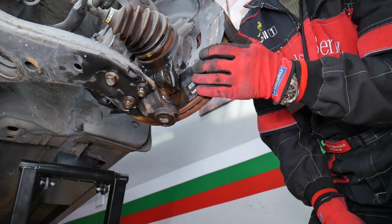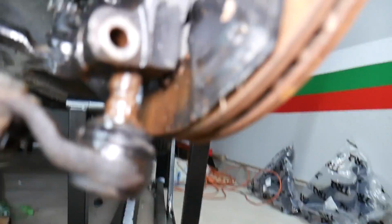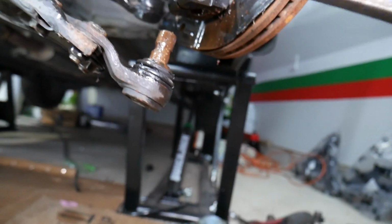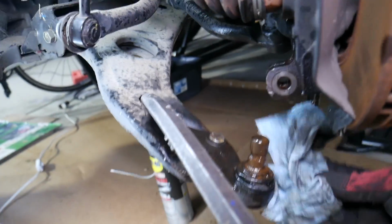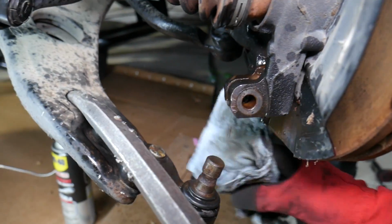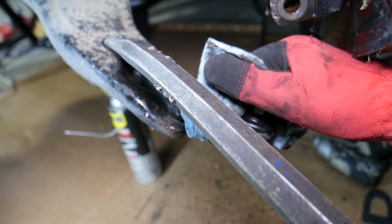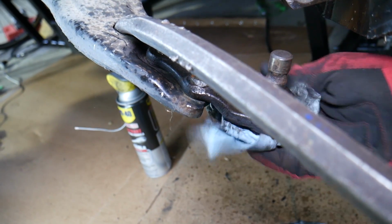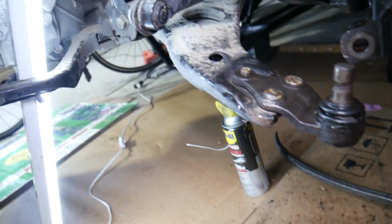And we are ready. Let me show you what we have here. Okay, one second. I need to focus here. That's all the rust, guys. All that rust from that ball joint. You can see, just unbelievable. So let's go ahead, wipe things a little bit, and we're going to remove the two nuts and the bolt that we had to pre-loosen earlier. So that's what we'll be doing now, and we'll be able to replace it.